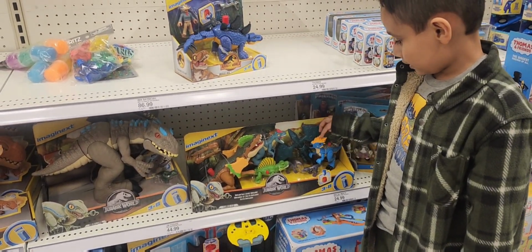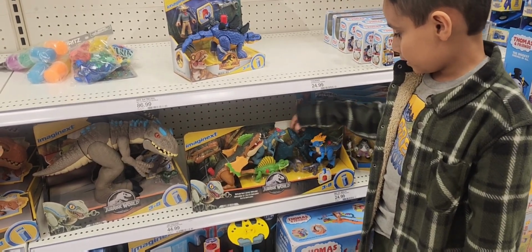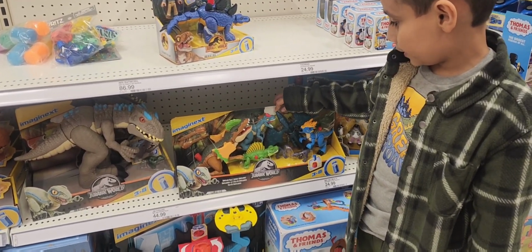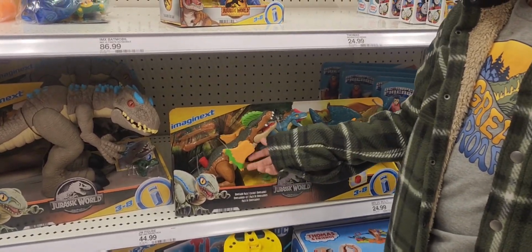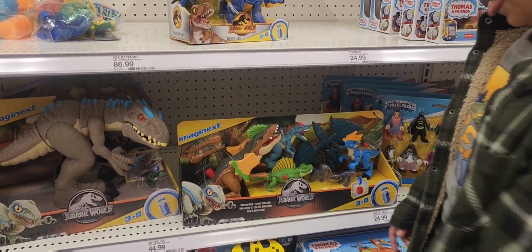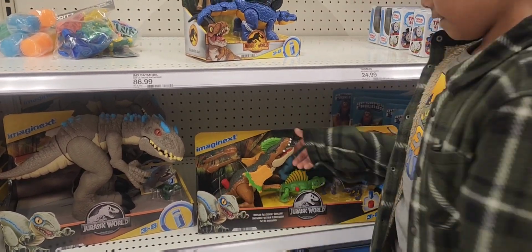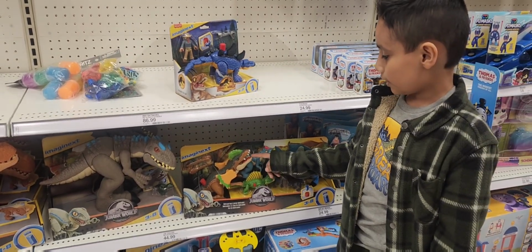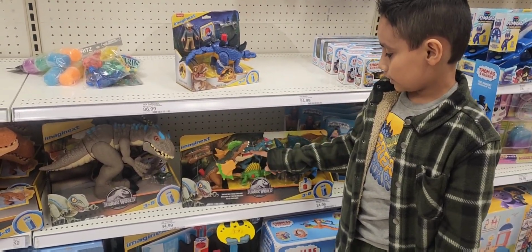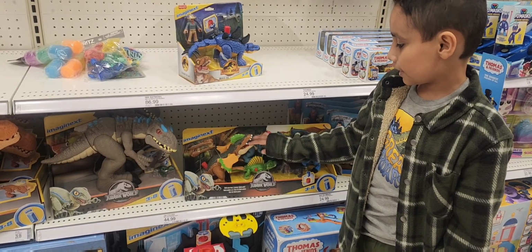And look at this one. It has a spiked head. And this one has a large beak. And this dinosaur can spit venom. The Dilophosaurus can spit venom and it uses its venom for attack.